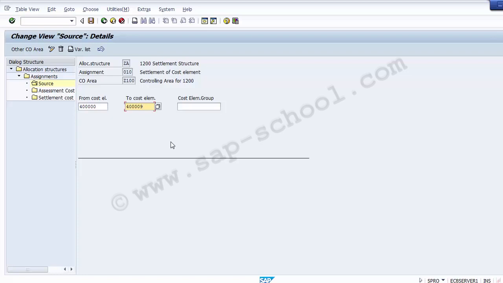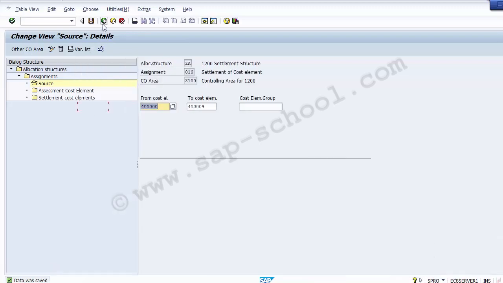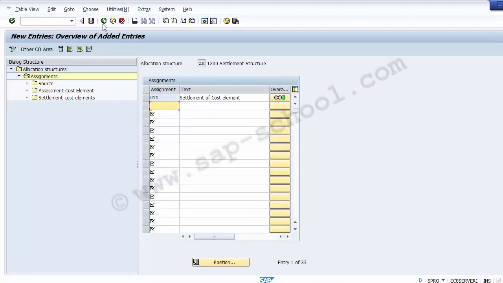So once this cost element has been assigned, now we can move on and we can save the screen. So saved. So now data is saved over here on the screen, as you can see. Now we can go back. So one step you have to go back, and as you move back, you can see in the above screen that now the overlapping checkbox over here has become green in color. If you put your cursor on this particular option, you will find that it shows you OK.